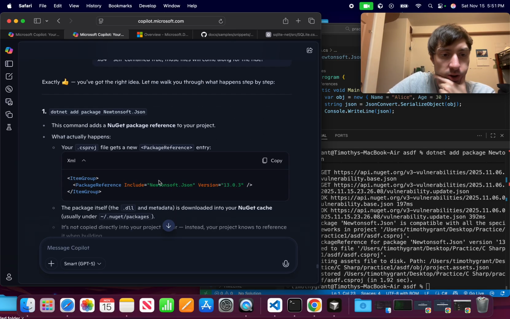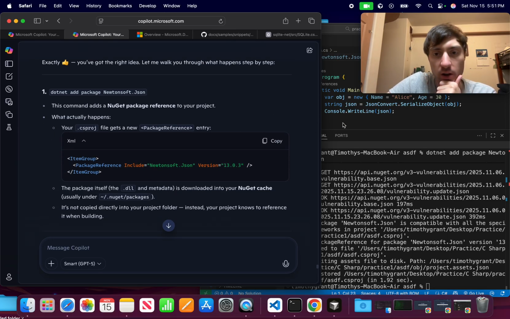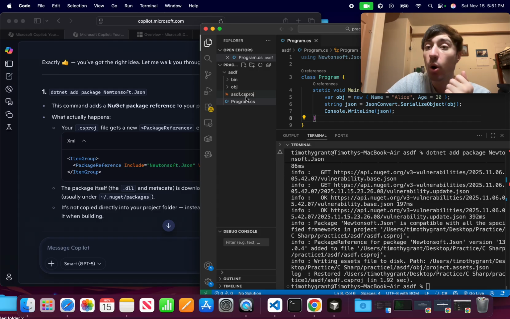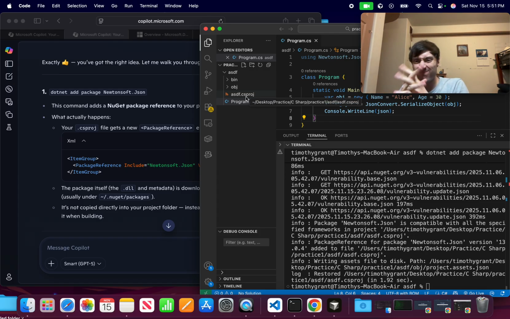Okay, so when I do this, my csproj file. Oh, this is like the, oh, what was it called? In Java, we had that. There was a file that had all of the packages that we needed.